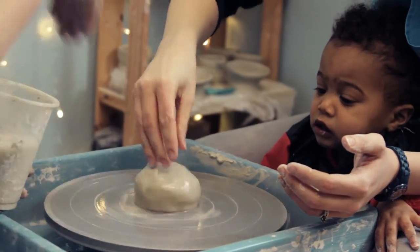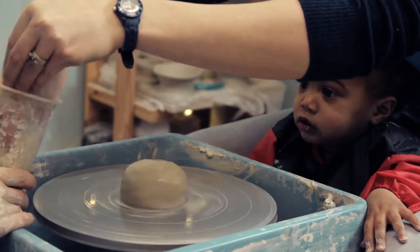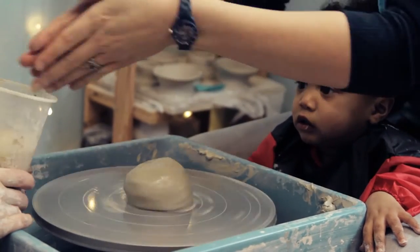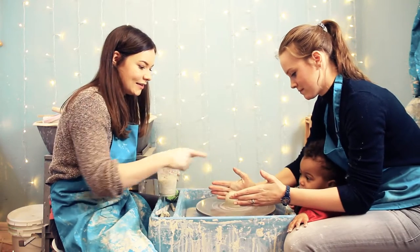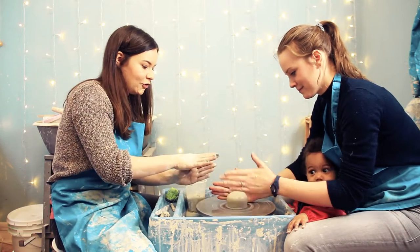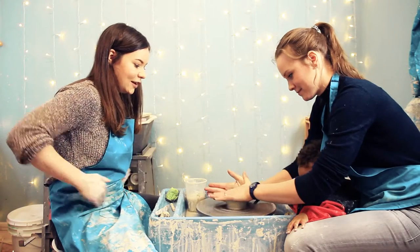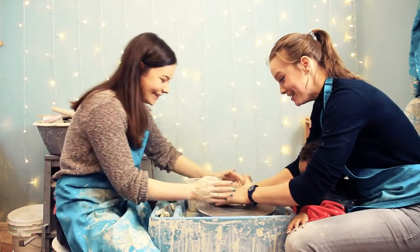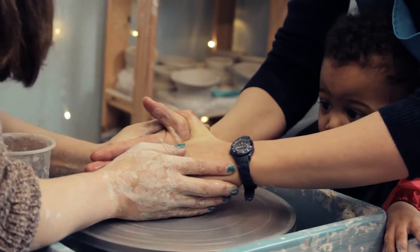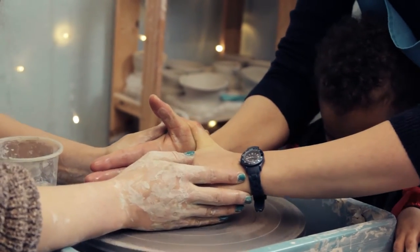Okay. And you can dunk both your hands in as well so that they're not going to stick to the clay. So you're going to push in with your right hand at the side, and with the left one, you're going to come down on top, and you want to push really hard. It's really strong! So I'm going to give your hands a little push, so you can feel how hard you have to push.